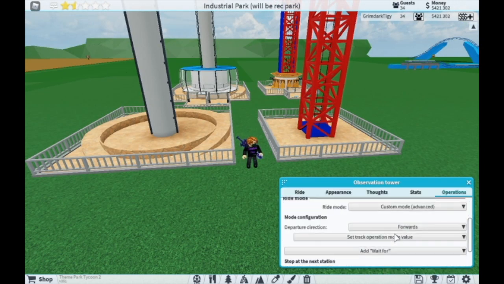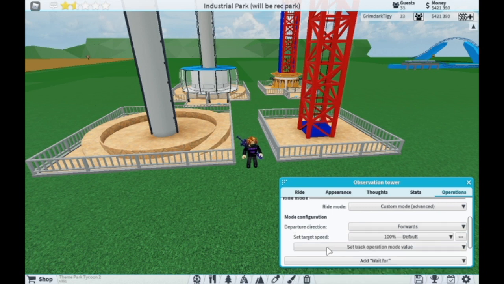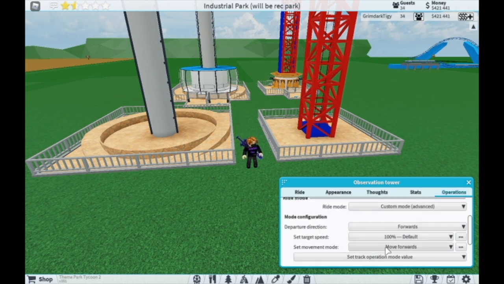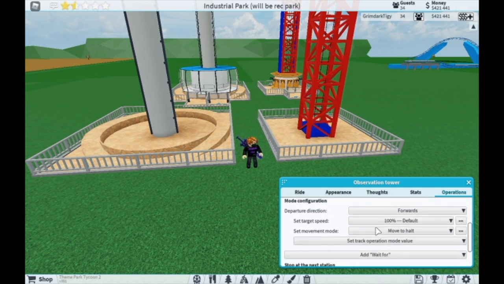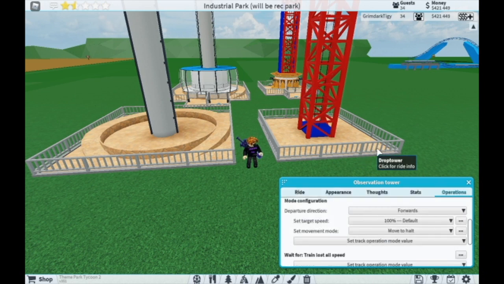If you go into custom modes, you can set 4 track operation mode values: the target speed, which is the exact same as the one in ride operations. You can set the acceleration multiplier and deceleration multiplier, which again are the same as in ride operations. And you can set the movement mode, which for this ride is forwards, backwards, or stop. You can also configure the weights exactly the same as you can for any roller coaster.